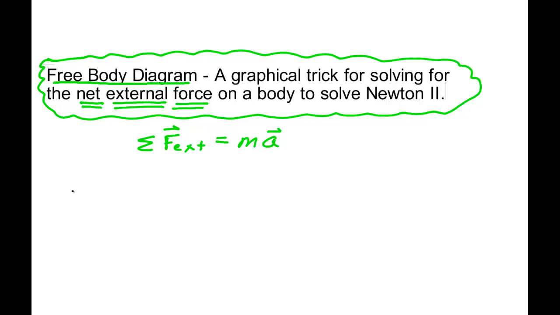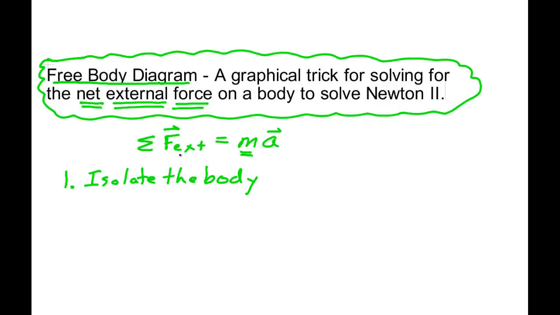Let's look at the free body diagram and the steps that one has to do. First, you have to know what body it is that you're looking for the acceleration of. We say that your first step is to isolate the body. The reason that you have to isolate the body is there's two things you need to find and know. One is m, so whatever the mass that you're looking for, that's what we mean by the body, and that's what has to be isolated.